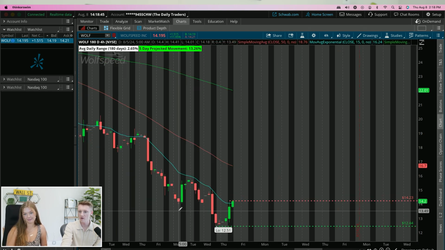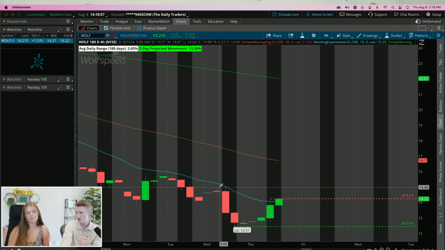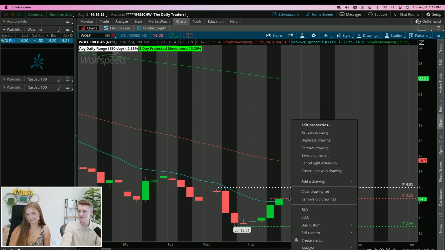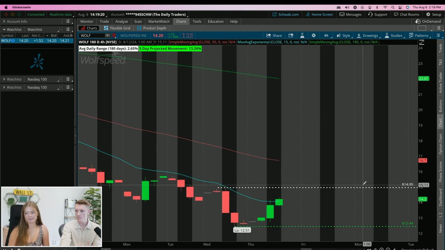So knowing, okay, most people are going to be setting their stop loss right here, right on the 15-day, we're going to go back, readjust, and bump our stop loss up to the next area of resistance, which would be at 1495. And this is going to be our new stop loss. Again, this is the work we're putting in before entering a trade. Okay, I know it's a lot, but as you do this more and more, this will become easier.